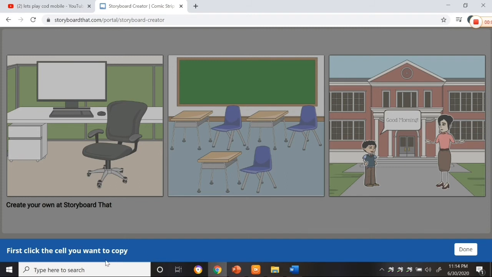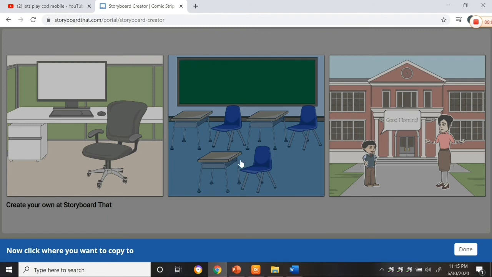So, first, click the cell you want to copy. So, halimbawa po, ang gusto natin kopyahin ay yung cell 2. Click lang po. Then now, click where we want to copy to. So, halimbawa po, gusto natin ilagay sa first cell.